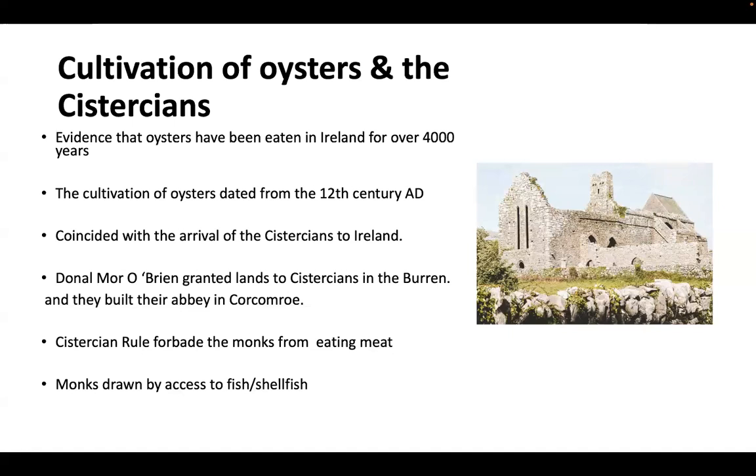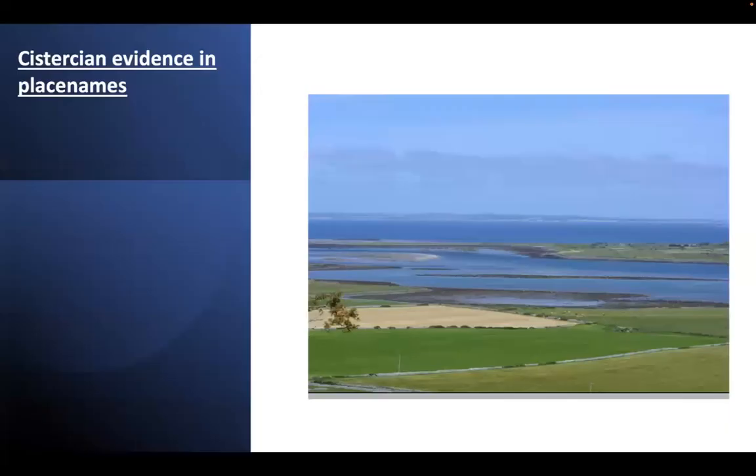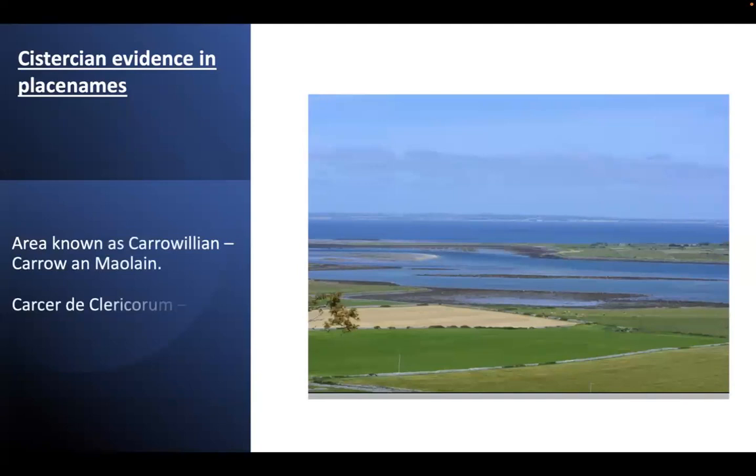Access to the oysters at Trorua, as well as Paldudi — oyster beds located the other side of Bell Harbour — would have been factors in their choice of site for the abbey. While the Cistercians have long gone from Corcomroe, the place names still hold their legacy. The area by the coast, covering the townlands of Monja and Rosalia, was known as Carrowelan in old deeds and documents from the 16th and 17th centuries.